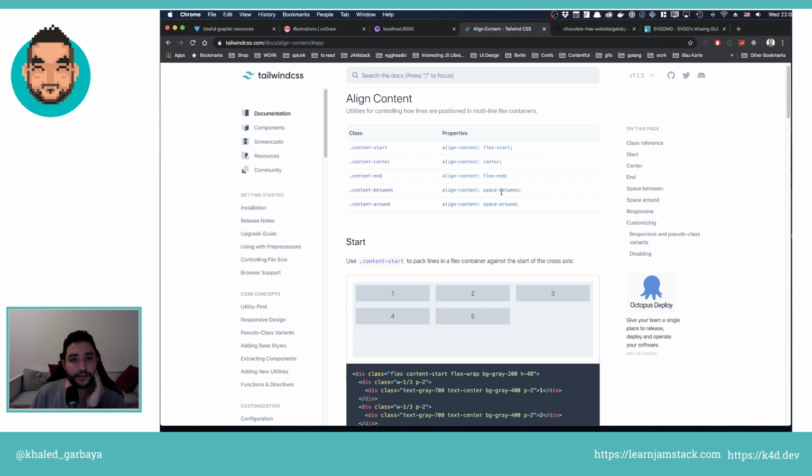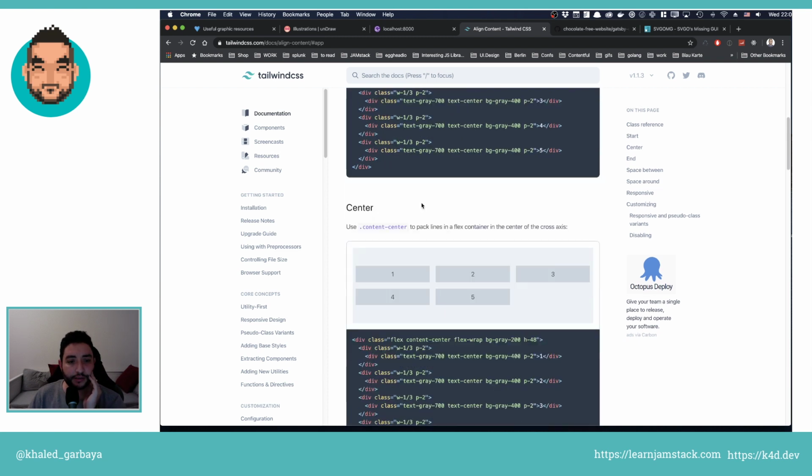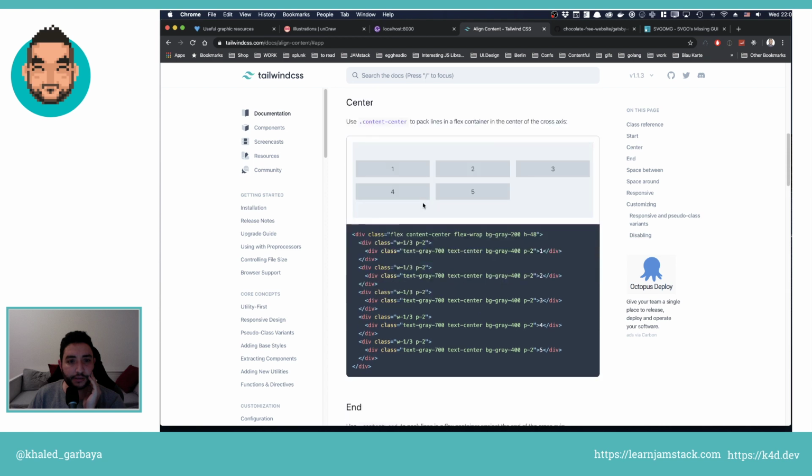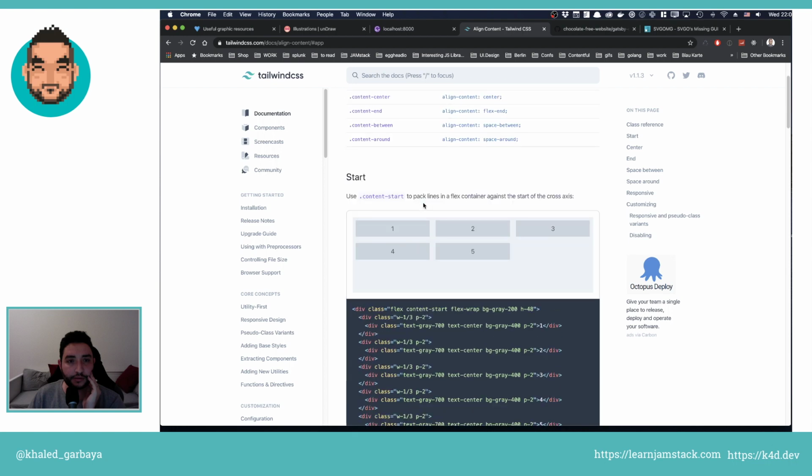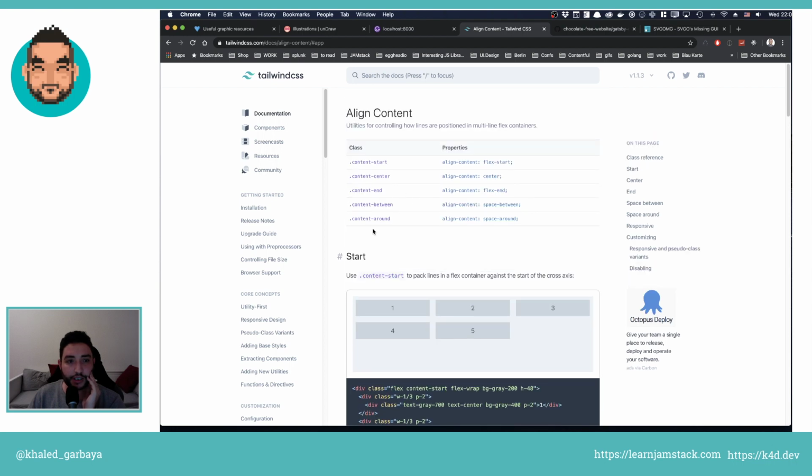Flex start, flex center, space between. Is it content between?